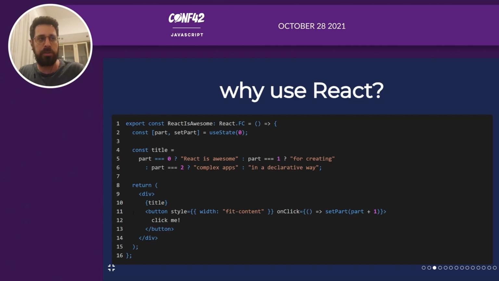So we actually use JSX and those tags here, and use React's state management solution, and we change this element according to the state, which is changed by the button click. So this is a very nice way of writing code, and we all love it. So that's why React is very, very popular.